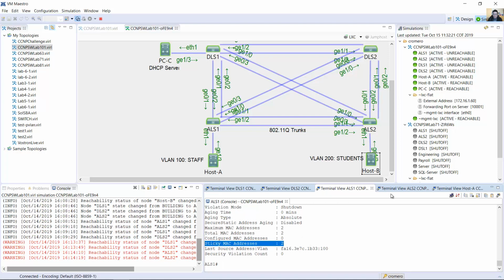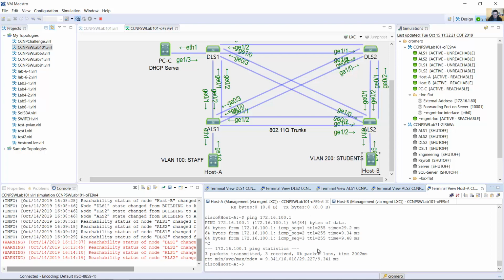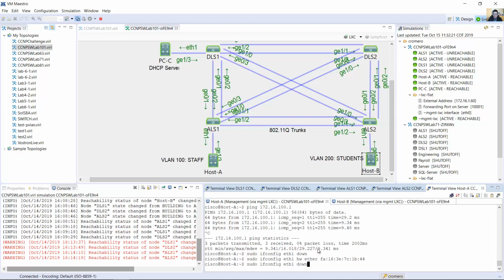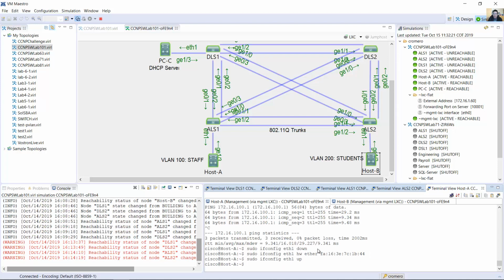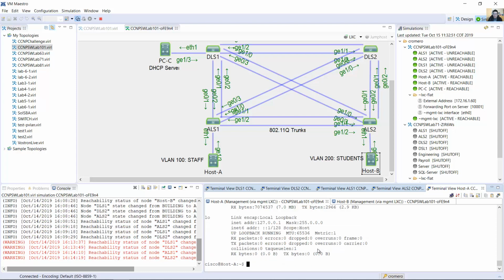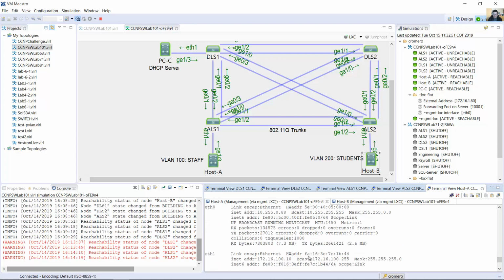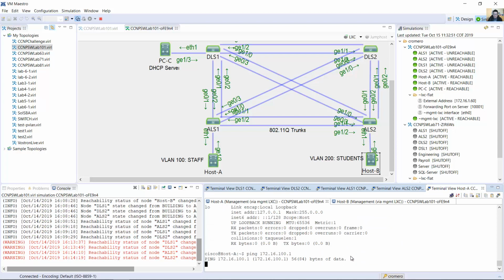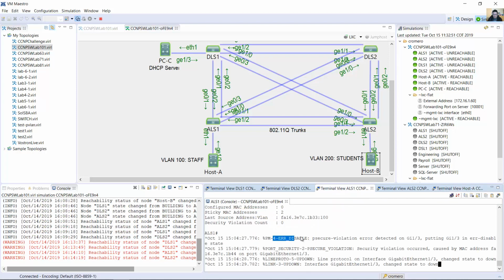And now I will change again on host A. Down the interface, set the new hardware address, 44, then up and verify. And it's this 44. Ping the default gateway, and the ping fails because ALS1 error disabled the port due to the security violation.